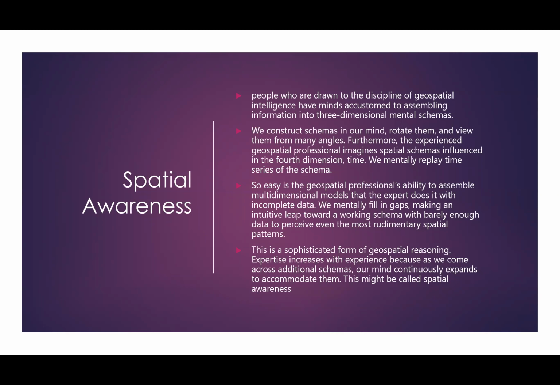And so the experienced geospatial professional imagines spatial schemas influenced in the fourth dimension, which is time. What happens in the future, what has happened in the past, what is the difference between those two things? You throw in current and you have three different elements there. We mentally replay time series of the schema, like what happened in the past, what's happening now, what happens in the future. This becomes just part of a geospatial professional's way of seeing things.